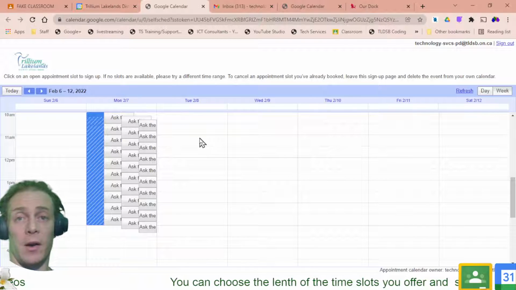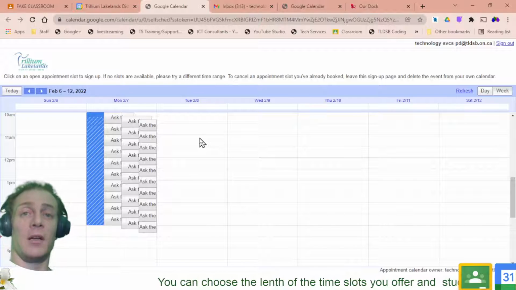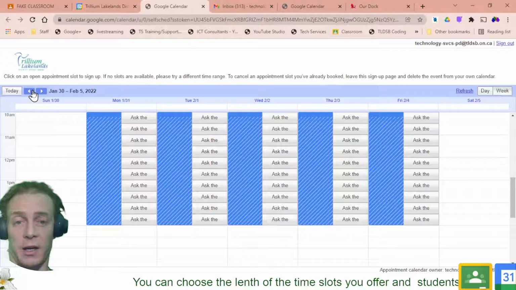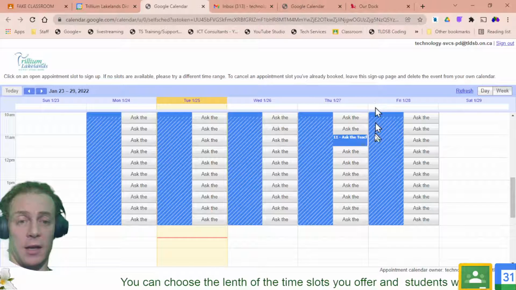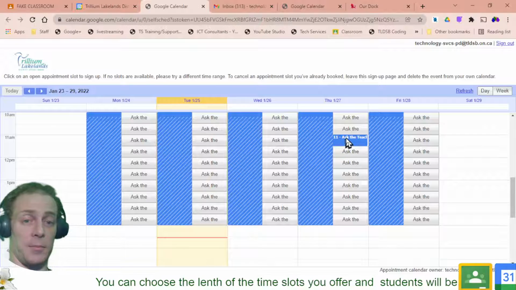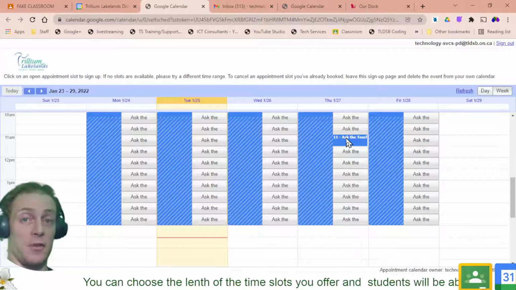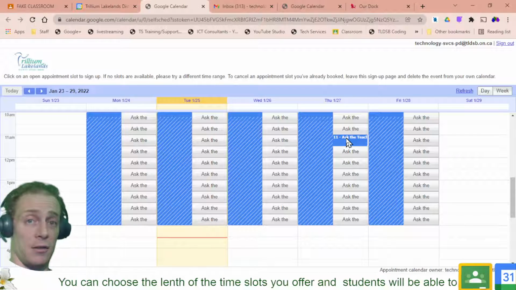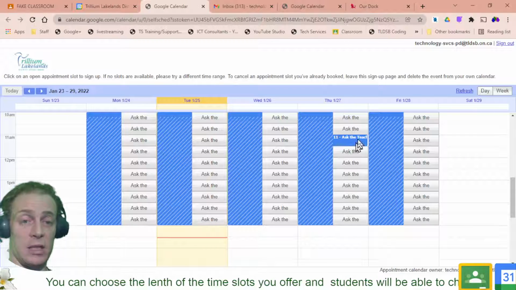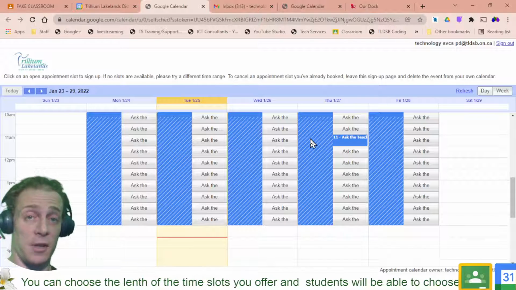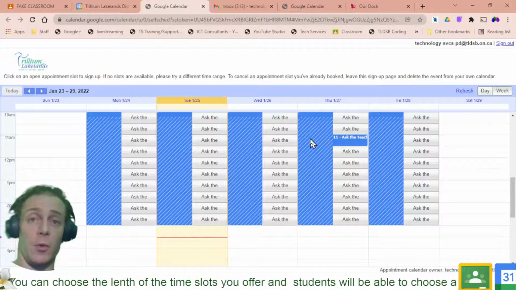Now, as slots get booked up, the time slot disappears. So if I were to go back to that Thursday a moment ago that I had booked, that time slot will just be empty if I were to come to this as any other person. Again, I'm seeing that myself right now because I am the student that booked that. Any other student that comes to this calendar right now is going to see a row of buttons and then a blank space wherever any of those time slots have been booked. So no worries that way.